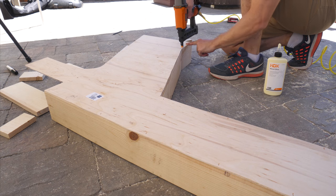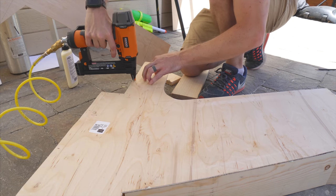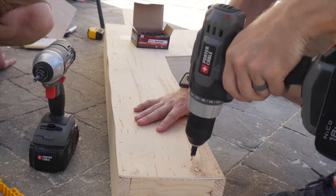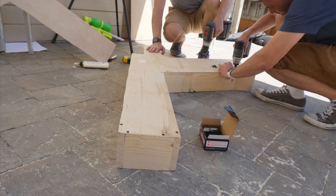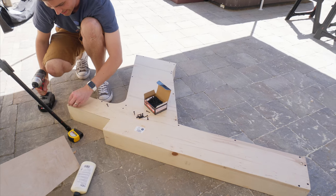This wasn't quite going to be strong enough, so after I got everything in place, I went back and used a countersink bit to pre-drill some holes. I flush mounted these screws to make sure that none of them were sticking out to make it a little bit easier on the prop builder later. And this was the part where Mark actually came and helped a little bit.